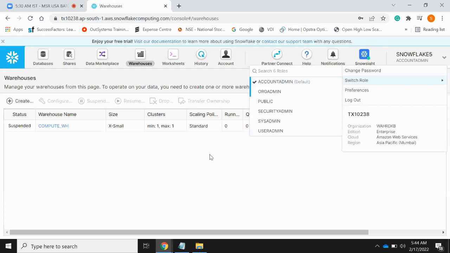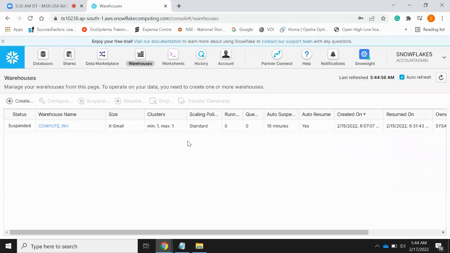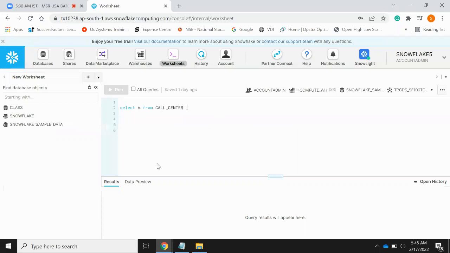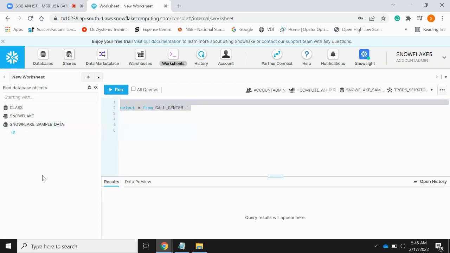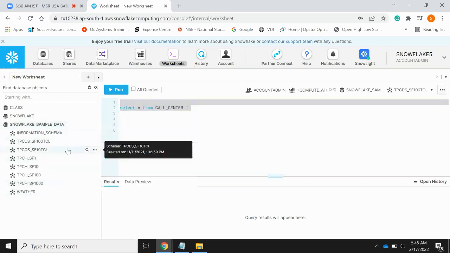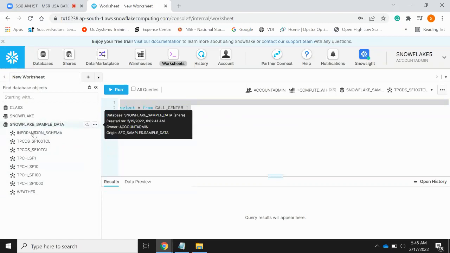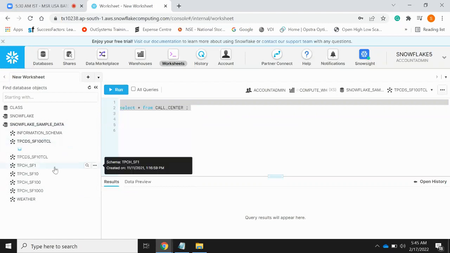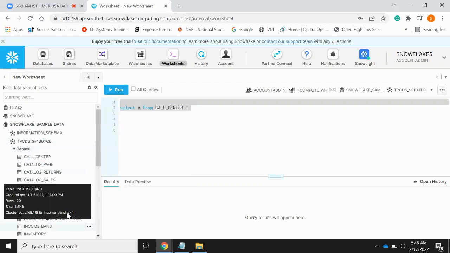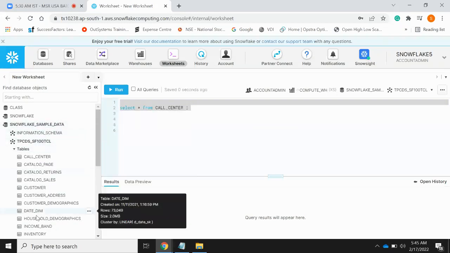Now, this is our Snowflake database. When you come to the worksheet, here you are going to write the queries. Here we are going to write the SQL select statements. Before going to that, what is this particular data? If you observe, this is a database and all these are schemas. When you click on any one schema, you can see all these tables. Now, what is the relation? Why do we need a database and why do we need schemas?